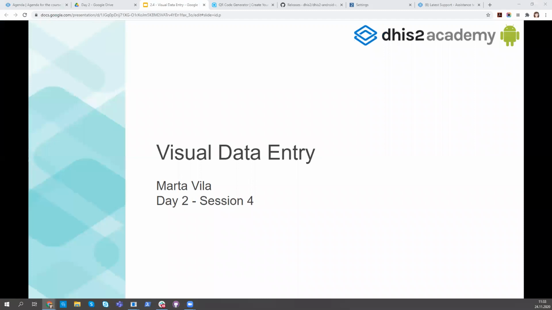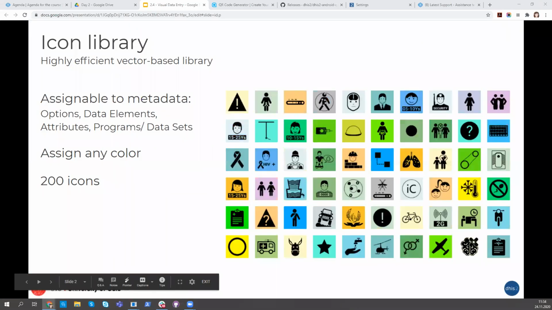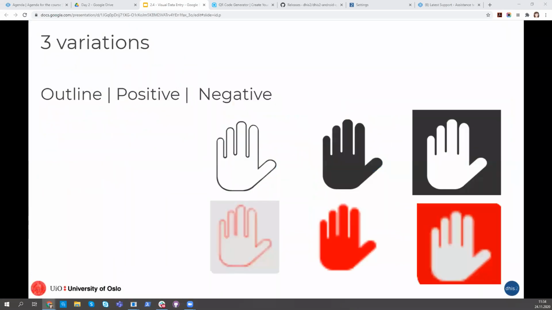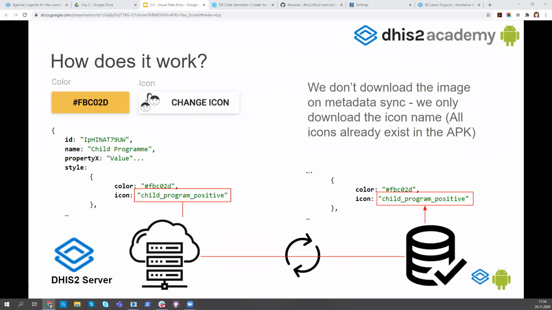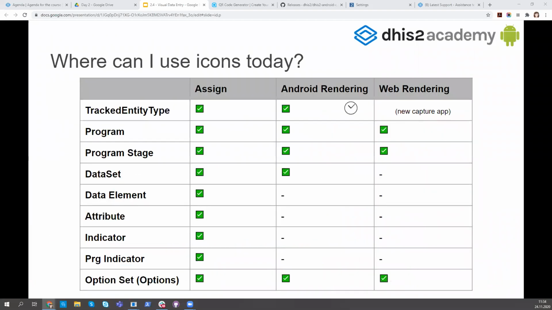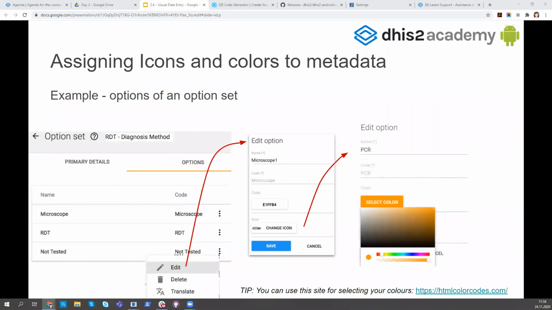As we have been saying, we have made these presentations also to be materials for you. This presentation is also about icons and colors, so most of the slides are going to be familiar. They are the same as in the first presentation. We are leaving them so that in case you give a training or you need a reference, you can use them. All this is the same as in the previous session.